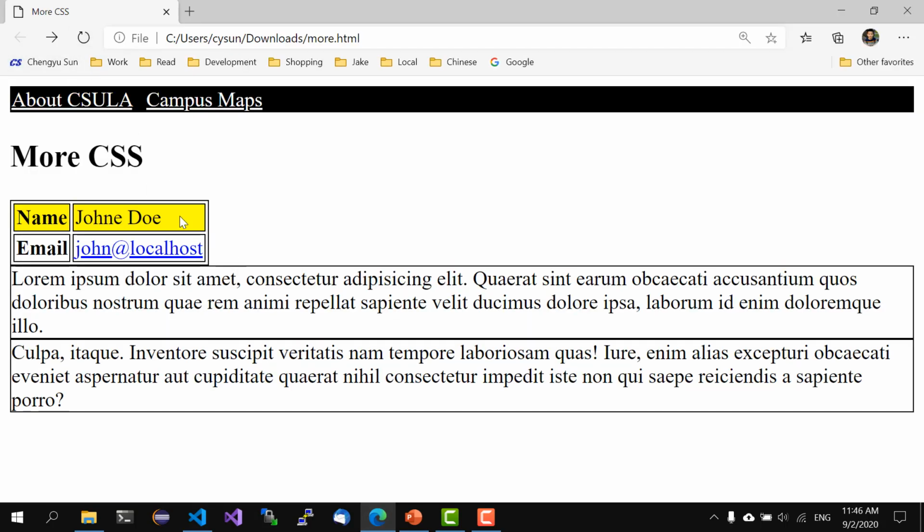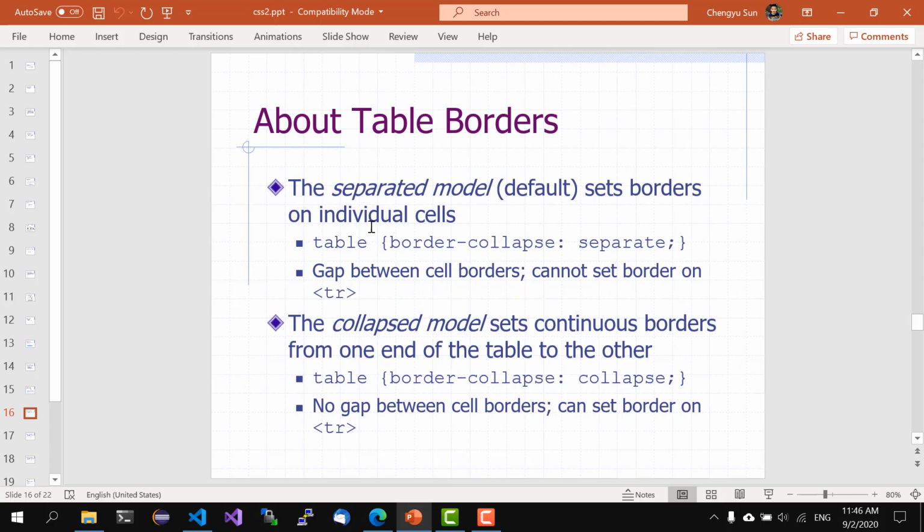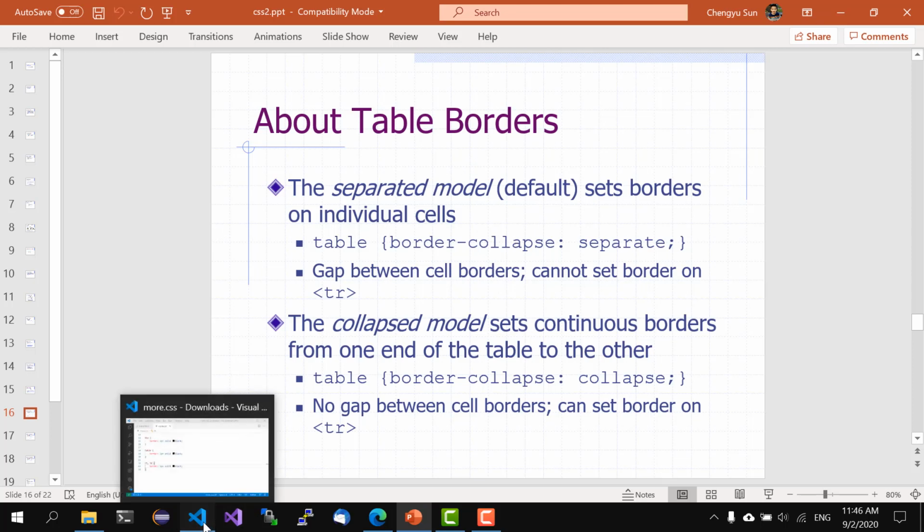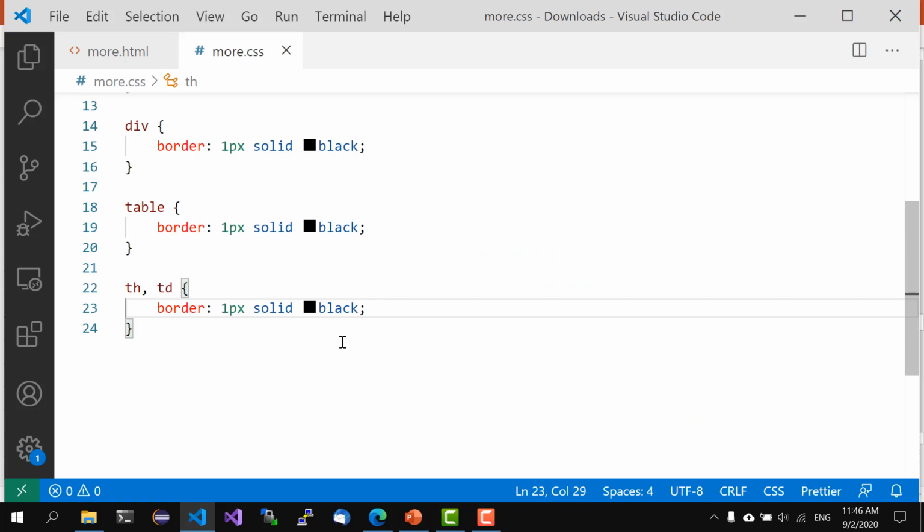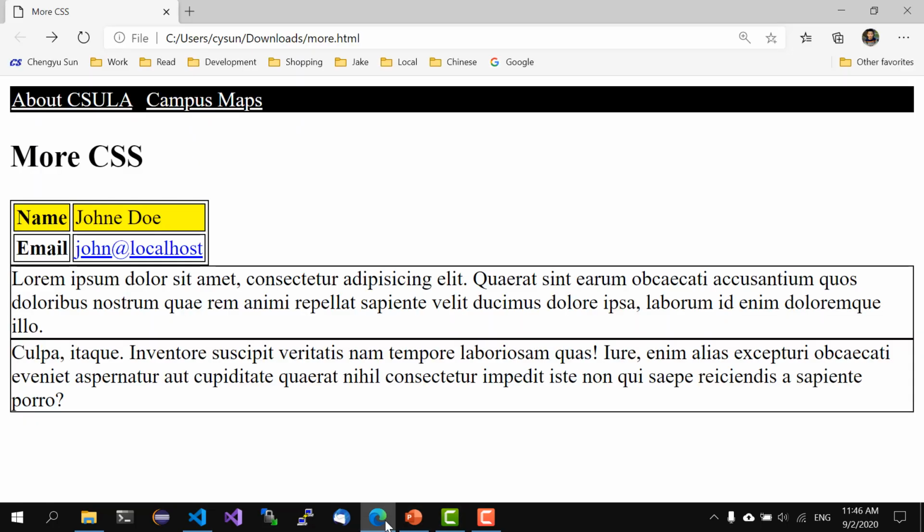And now we have this. So this, as I mentioned, is known as a separated model for tables, and this is the default model people use to set borders. Under this model, first you need to set borders on individual cells, and you cannot set borders on the TR element.